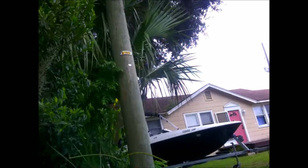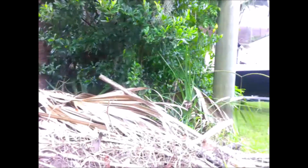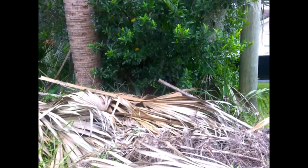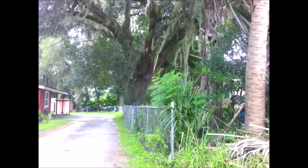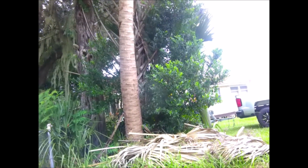You know, when I see these people and I call their attention, they're probably going to say, well, we didn't even know they was there. So whoever's piling that stuff on it knows they're there. They may say, hey, take all you want. I hope that's what they say, because then I will. Looks like a big old trash pile. And I'm pretty sure it's on these people's property here. You can see where his property line's at, where that fence has been running there. So this is on their side. There's a big old cedar tree in there. If this is my property, that palm tree would come down, or the cedar tree, one or the other.